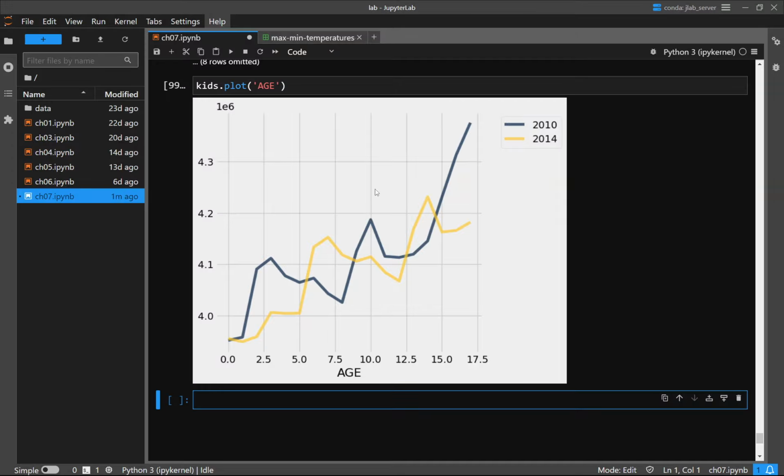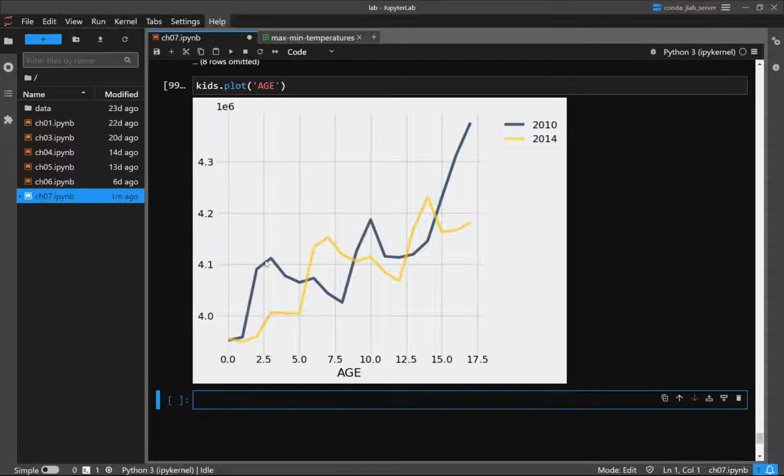Because I guess the things are a bit out of order. There are the 3-year-olds. There are the 2-year-olds. It's doing the axis automatically. It thinks that there's going to be that many 3-year-olds in 2010 and that many 3-year-olds in 2014. You'd think that people are going to stop having children or something. But one thing you can see from this plot of all the census values is, do you see how the 2014 data looks a whole lot like the 2010 data, but shifted over a little bit? Just shifted over to the right. And that would make sense, right?